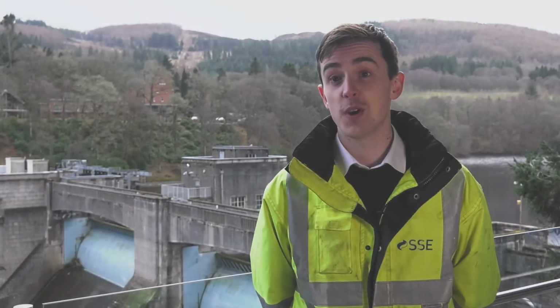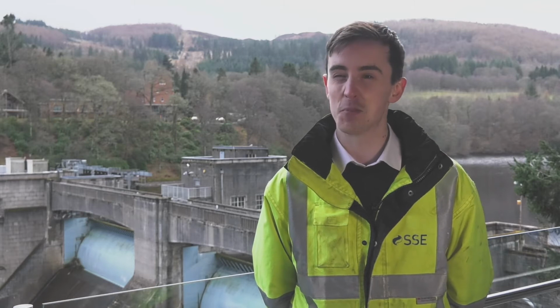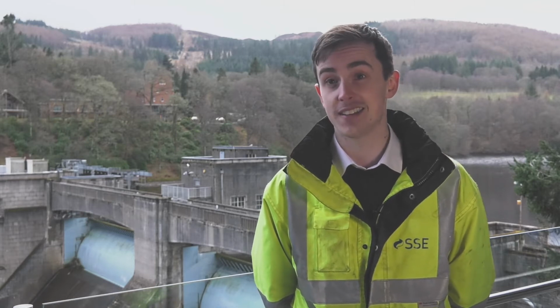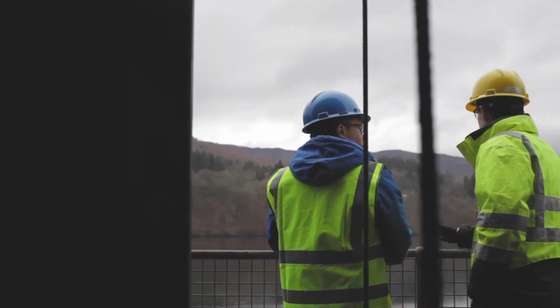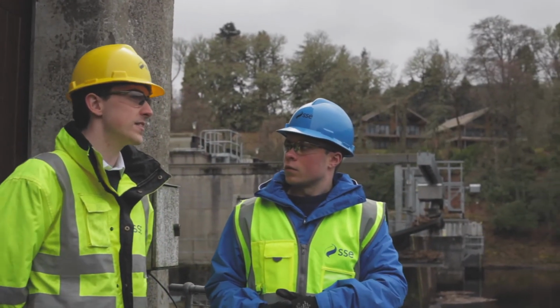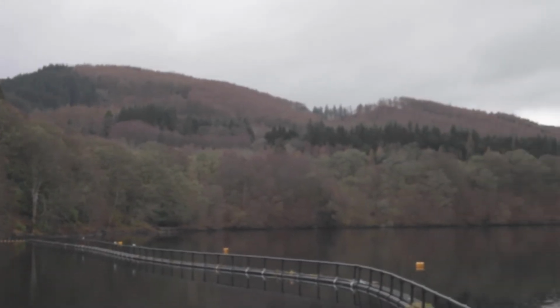Really for Scotland, we're extremely fortunate. We have a lot of wind and we have a lot of rain, and we have some sun. So solar, wind and hydro technologies can all be used all together. The future of Scotland's energy grid is all about working together. That's combining the technologies of wind power, thermal and hydropower all together.